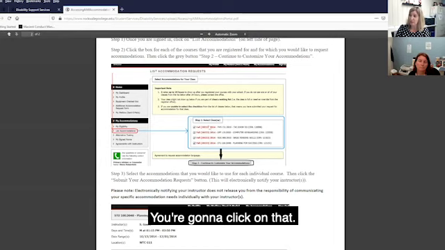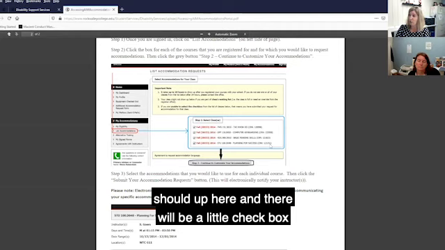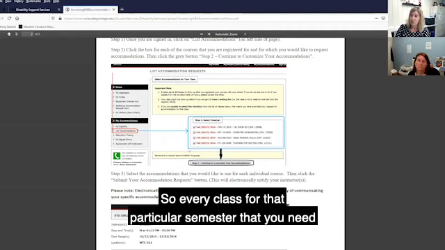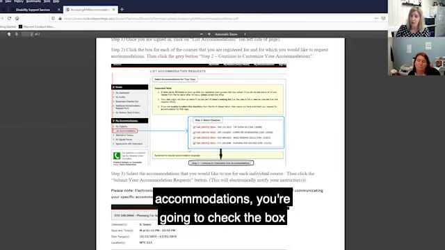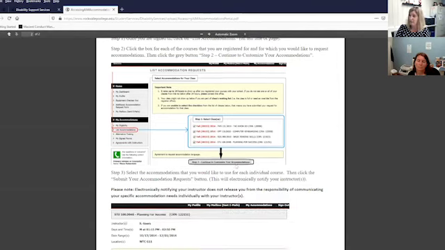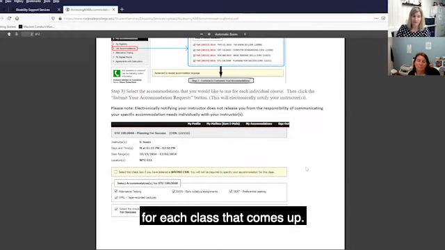You're going to click on that, and then every class that you're registered for should appear, and there will be a little checkbox in front of each. So every class for that particular semester that you need accommodations, you're going to check the box and then hit step 2 to customize. Once you do that, you're going to have a box for each class that comes up.